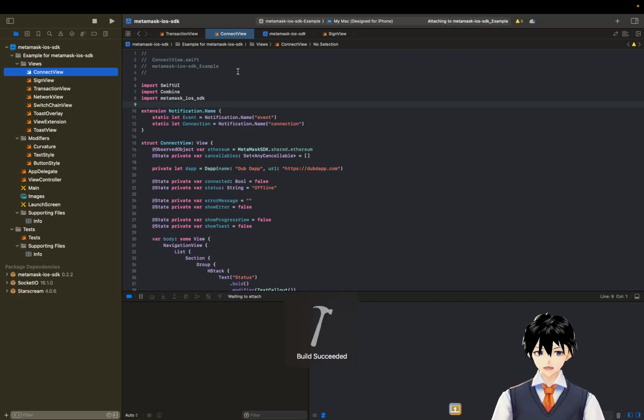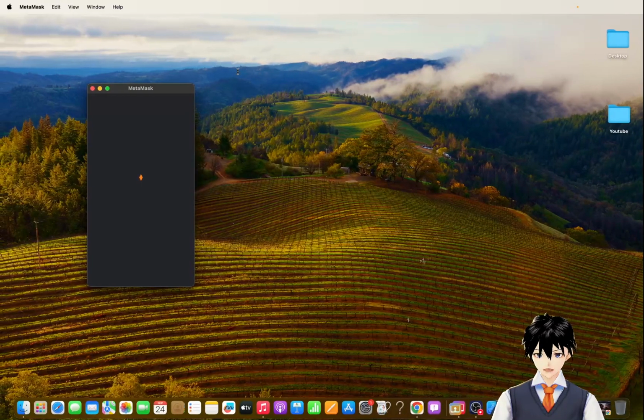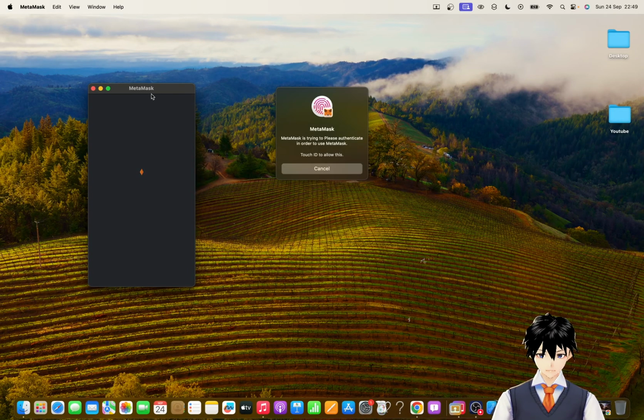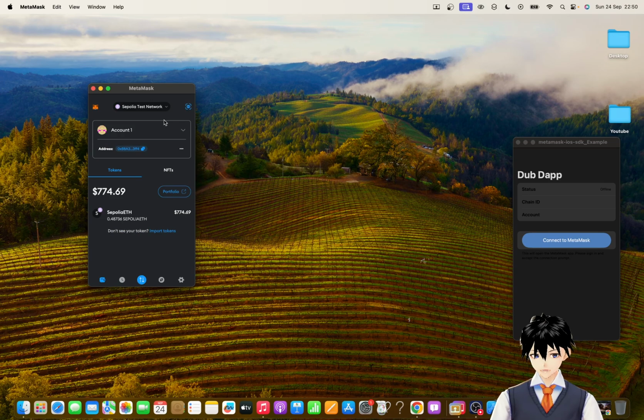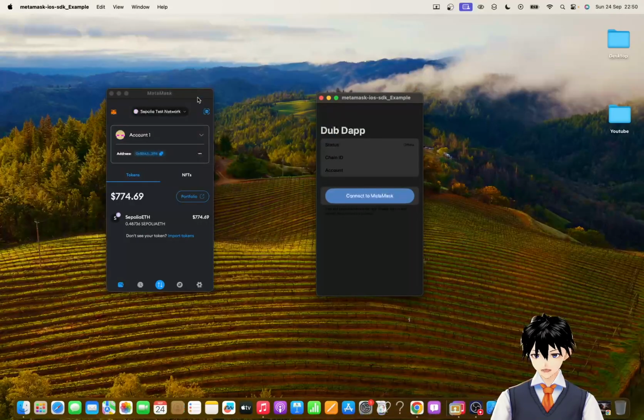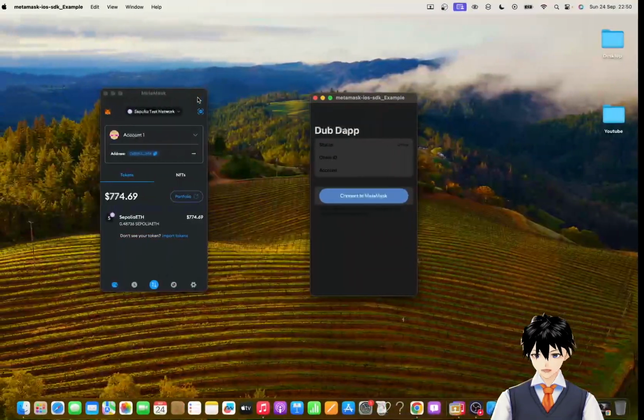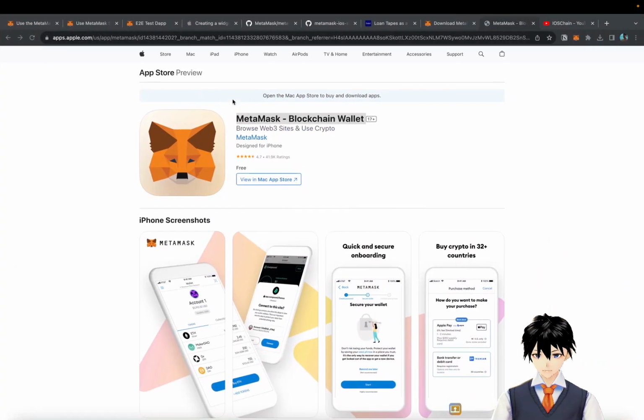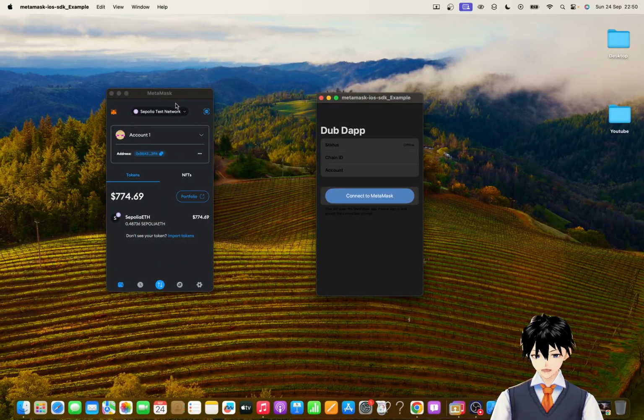So we can try to run the sample app, okay. Yes, the MetaMask app has something that doesn't work correctly, I think, because every time you need to use the ID for authentication, and the timeout is really short.